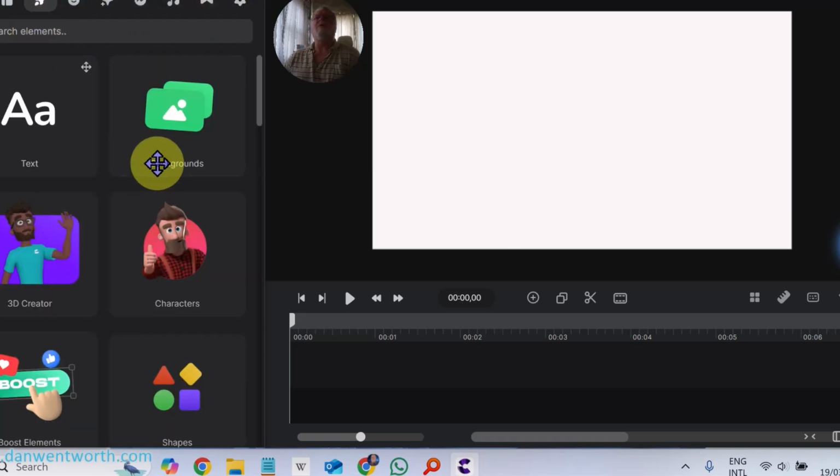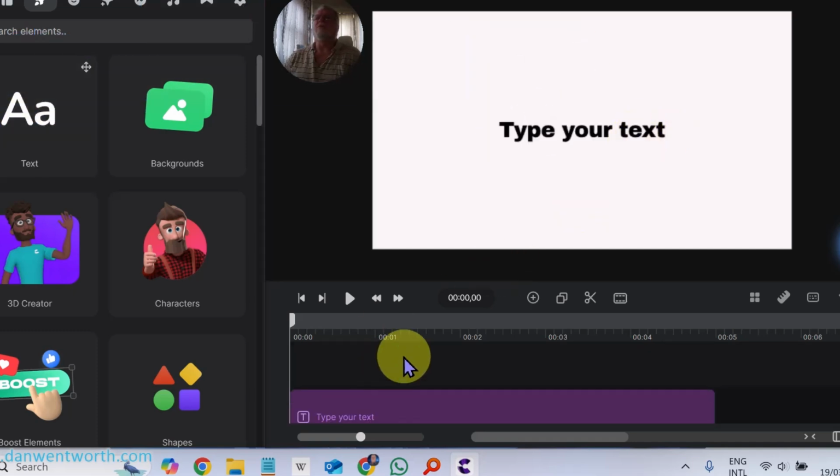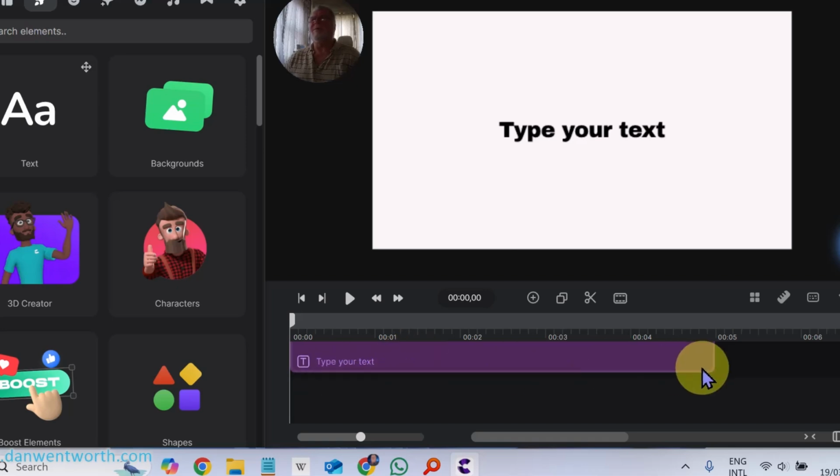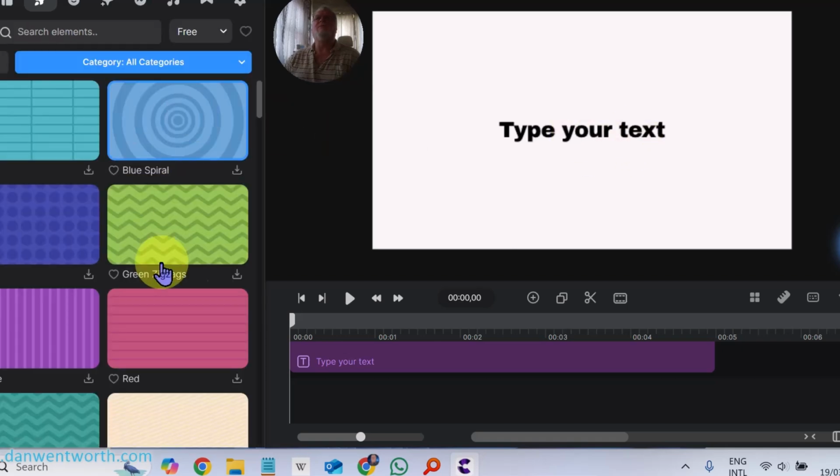Here we are, studio, and if you want to add text to your screen, you just drag it onto the screen, and it automatically shows in the timeline. Now, if you want to use a background, you can drag a background onto the screen.